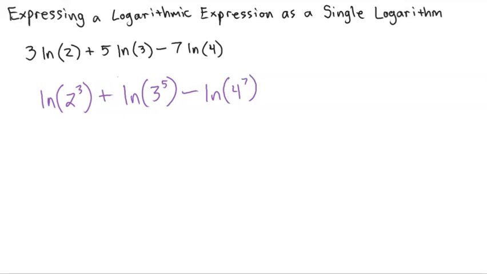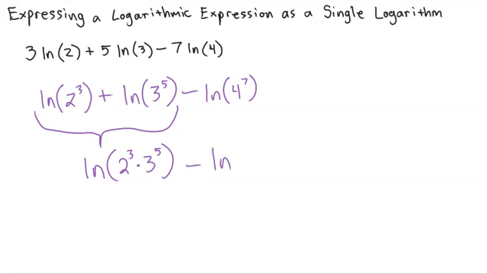All right, so this addition here, if we just look at this, okay, this is telling us that we can combine these into a single logarithm where it's addition between, but if we make it a single logarithm, it'll become 2 to the 3rd power times 3 to the 5th power, okay? So we're going to condense this into a single logarithm, which is now going to be the natural log of 2 to the 3rd power times 3 to the 5th power, okay? And then we're just going to carry down this minus the natural log of 4 to the 7th power, okay?